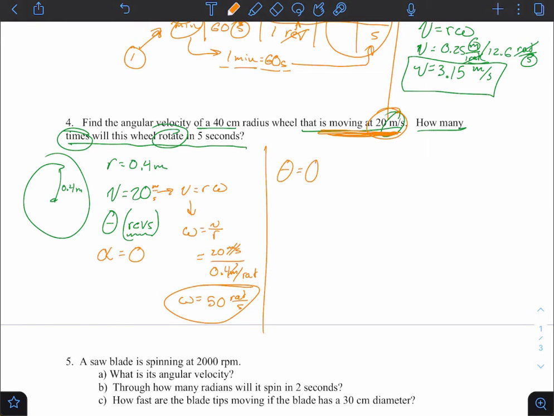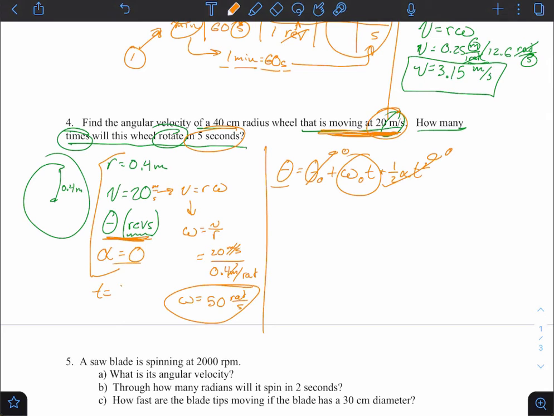So now that we have that, it looks like we can jump into the second equation. And if you're not sure, just try all 3 equations and see what sticks. But after enough times, you'll get used to seeing, okay, acceleration is 0. We're trying to find theta. That leads me to believe we're looking at the second equation. And I think after kinematics, you've probably gotten a little bit better at it at this point in the year too. But acceleration is 0.